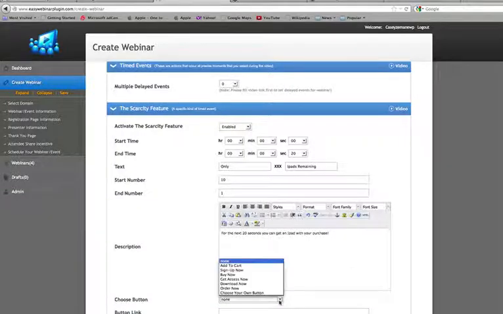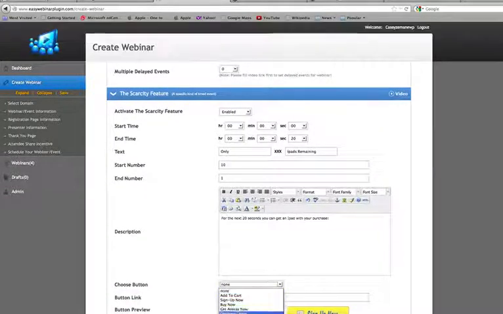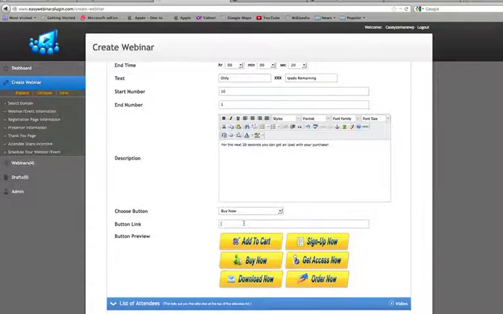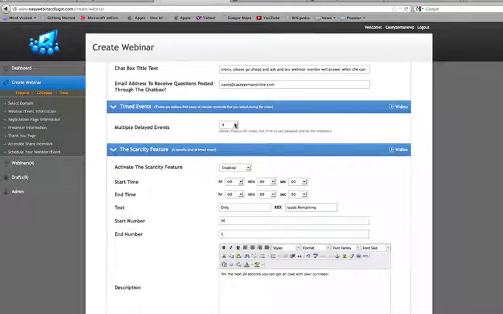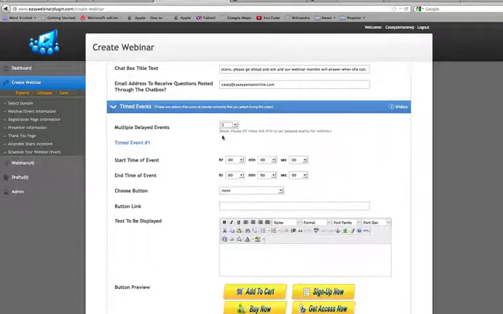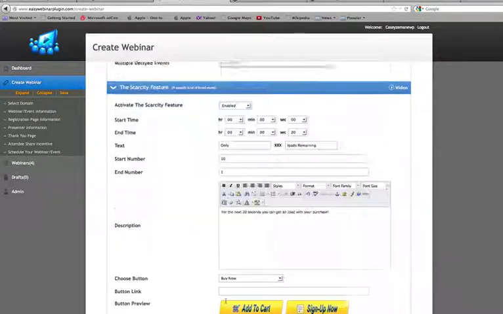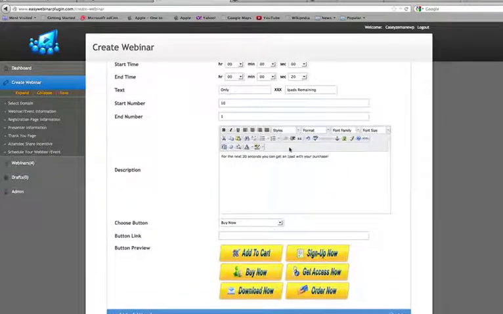Now, then you can either upload your own button or you can use one of ours. So buy now. And let's say I use a link where I'm actually giving away an iPad, right? I wouldn't necessarily use the same link that I was using in the sale, where I had my coaching, but maybe I have one that's specific to this iPad, okay? In an hour and a half long webinar, you can have the normal price pop up at some point, hold that out for a little bit, and tell them about a bonus in the beginning. Say, guys, we're going to have a bonus available at the end.